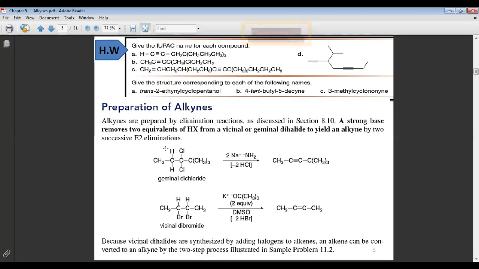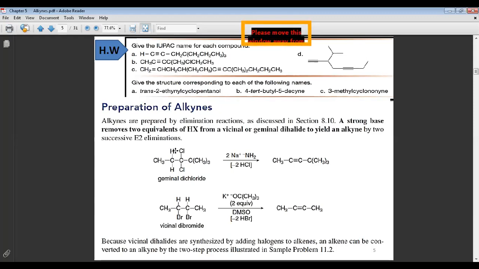اسيد سترونج أو ويك؟ ويك. ما دام هو ويك لازم يكون عندنا strong base حتى تشيل البروتون، لأن هو weak acid. Because of the weak acidity of the starting material we have to use strong base. Weak base it will be enough to remove this proton, but we use strong base to remove this weak acidity proton.